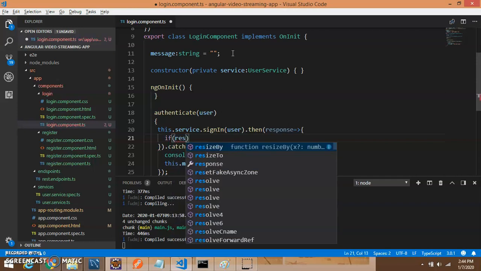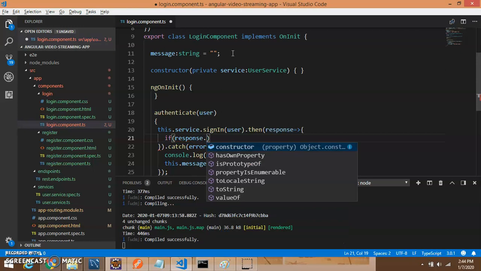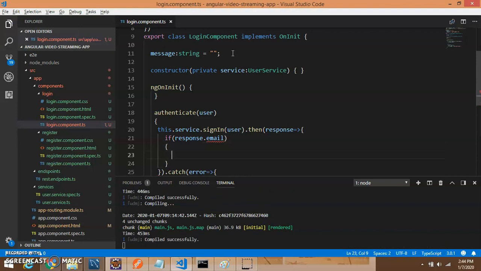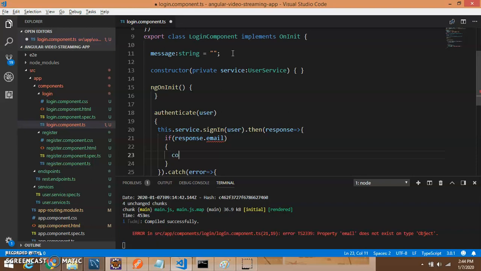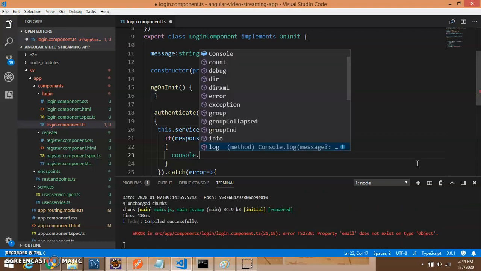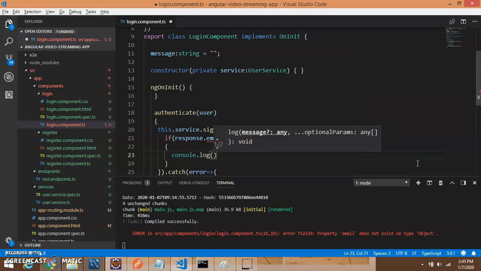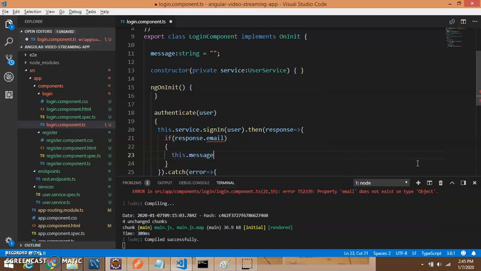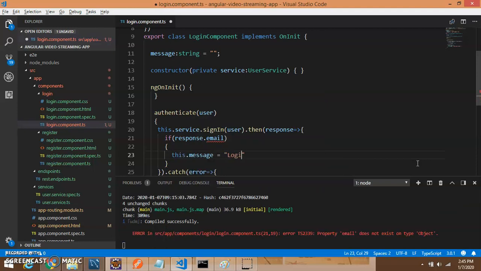if response.email, so if it has a response.email, then I will say this.message is equal to login successful.